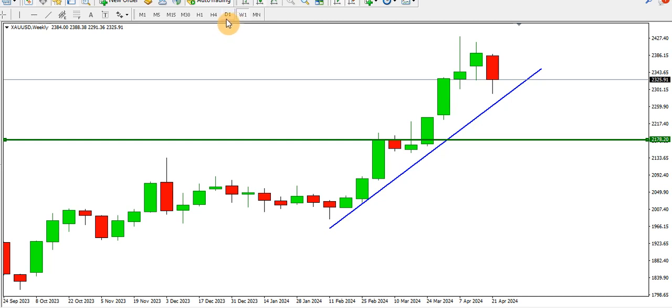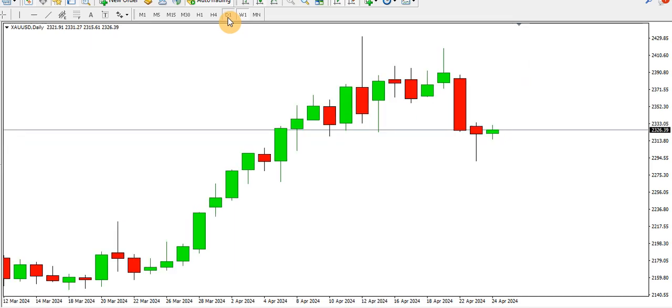Let's look at what has happened on the daily time frame. The daily time frame, like I analyzed earlier, we have already seen that we have a turning point established where we have this top and this top, a double top, and price has already broken the neckline. The neckline has been broken, and what we are looking at is a retest of that neckline for price to drop further.